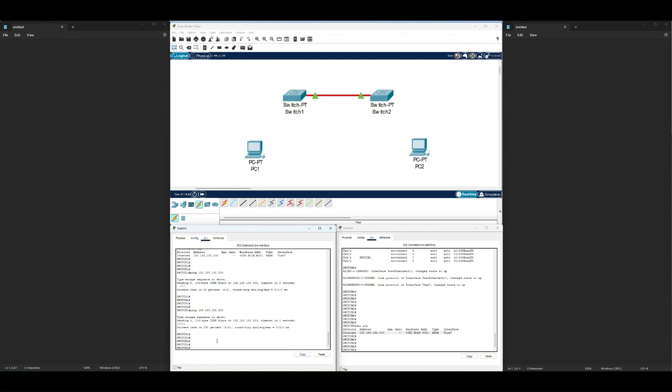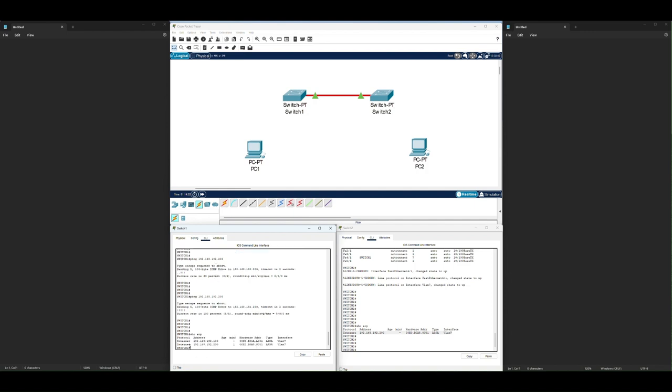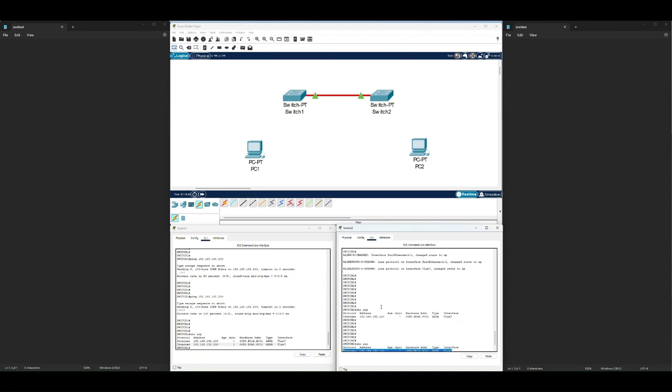There you go. Now, if I do show ARP again on switch 1, this table right here should have two entries, one for the switch itself and the second one for the remote device. So show ARP, enter, and there you go. Now switch 1 has learned that there's a device connected to it, and the connected device's IP address is 192.168.192.200 and its MAC address. If I do the same thing on switch 2, I'm going to get the same two results because now it has learned about switch 1.